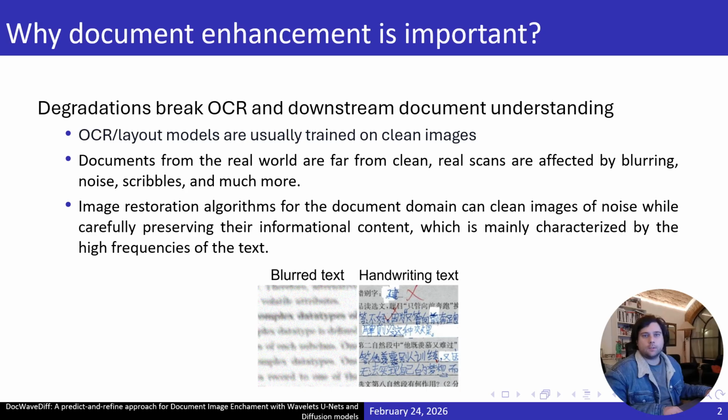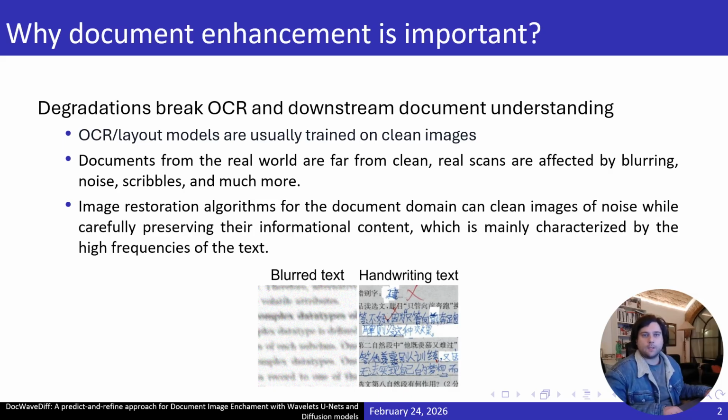Document restoration is an interesting area of image analysis. Many commercial document AI applications use document layout analysis algorithms to analyze document content, and OCR tools to extract text from documents.